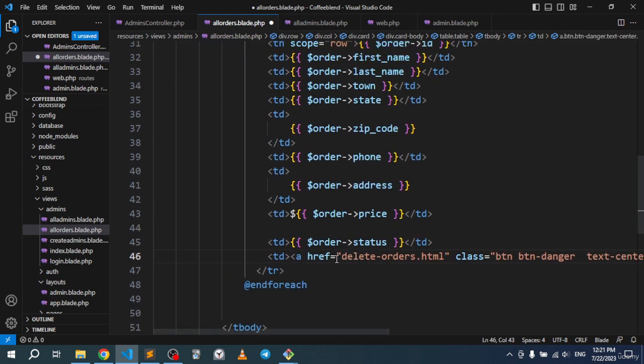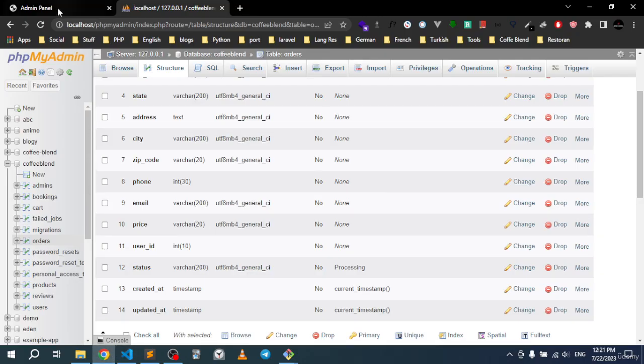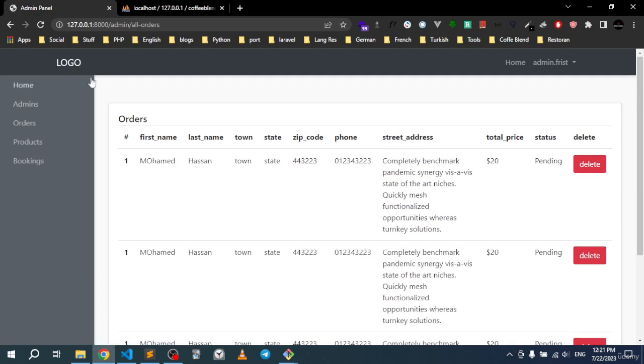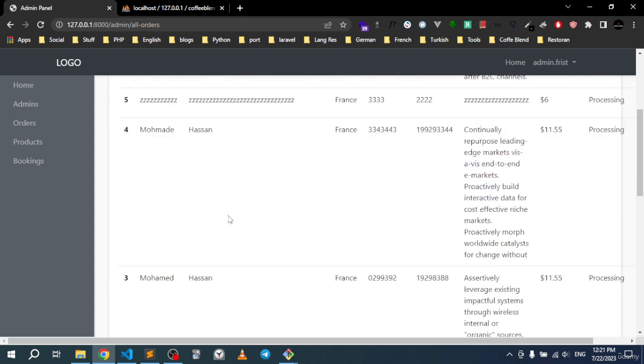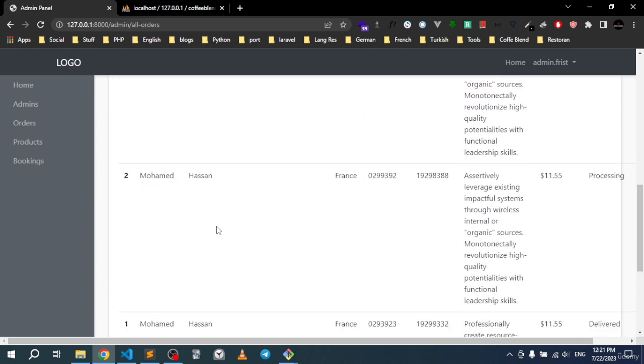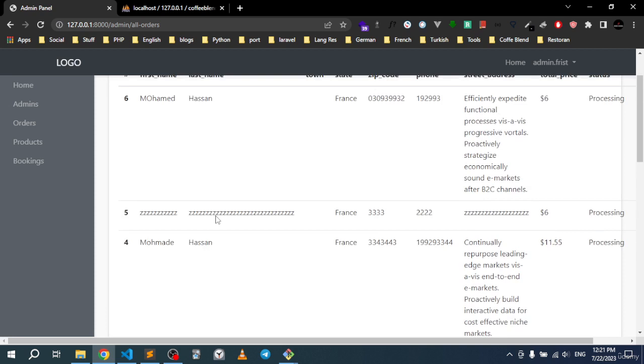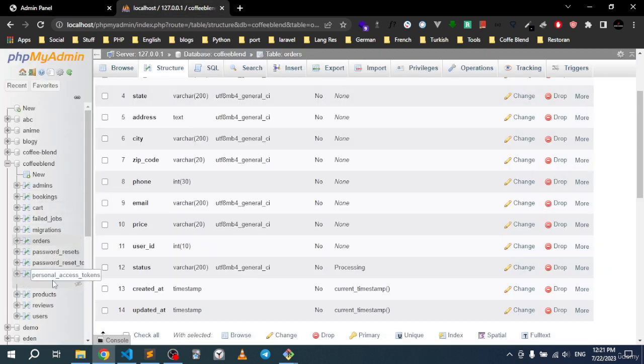So I'm just gonna go ahead and I'm gonna save this. Let's see if the design is going to be messed up or not, because we're displaying a lot of things here. So I'm just gonna go refresh. Of course, the design is messed up. So there is the last name right there. Maybe if we delete this weird record that I inserted like off camera, this will be fine.